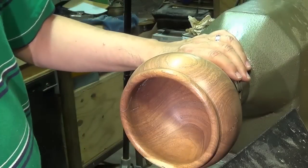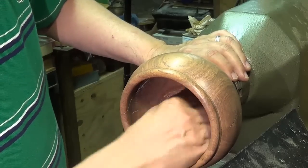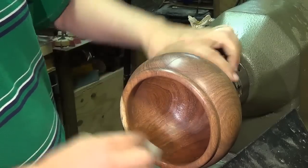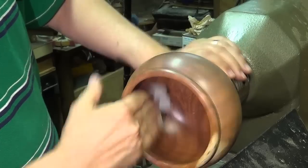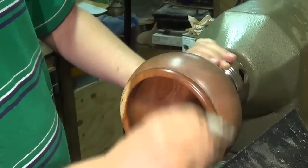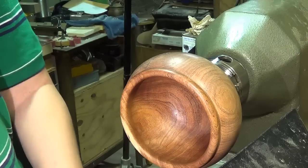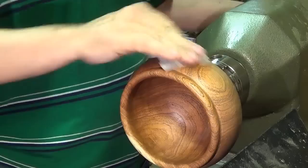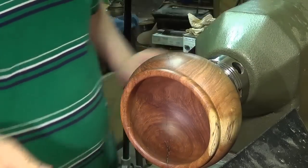And now I'm going to start applying paste wax with a little bit of mineral oil. And we'll see what that looks like, because what I want is a soft finish, not a high gloss. And the steel wool busted the gloss off it. So now, maybe a little bit of paste wax will bring it back and bring back the color to the actual finish here.